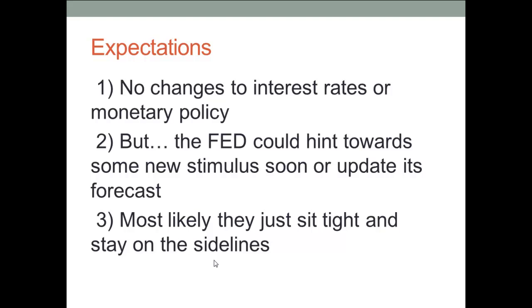going forward. Okay, so what could the Fed be talking about? The Fed could be hinting towards new stimulus in the future, or it could update its forecast. For example, if the Fed says things are really terrible in the EU or in the rest of the world, and we expect that to affect the US and slow down the US economy, even though things have been pretty good in the last 6 months, then that would mean they're telegraphing that we are going to apply monetary stimulus soon.